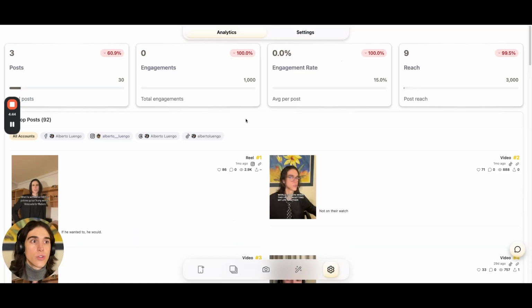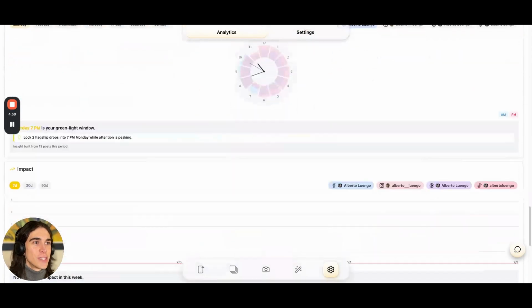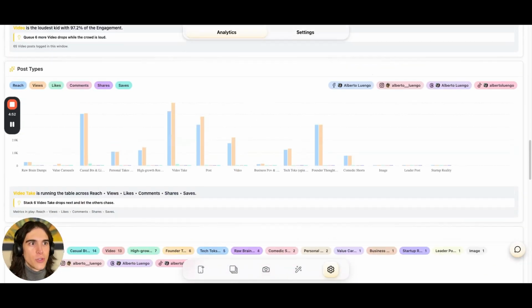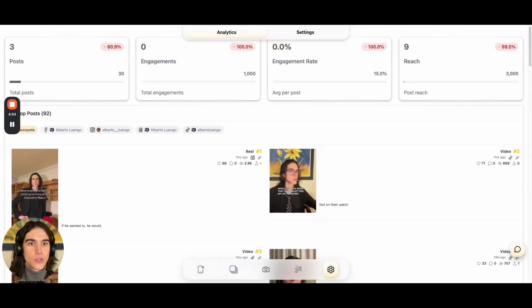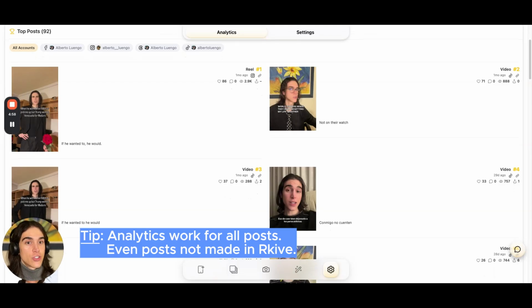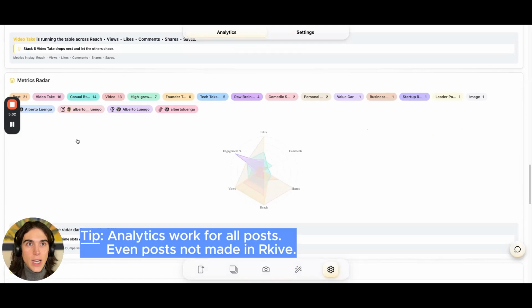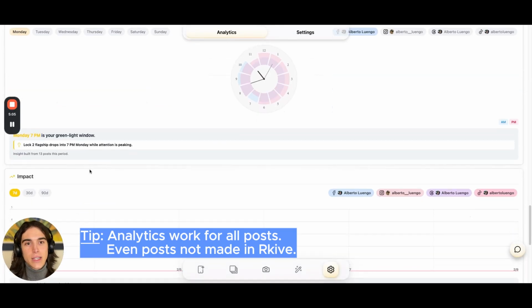So you can also track the progress of your post. We can see that I have been neglecting it way more than I should. But yeah, you have pretty much everything that you could expect separate into different platforms, but all integrated with the additional advantage that you have it categorized by your post types, by format, and by a lot of cross-platform sort of information.